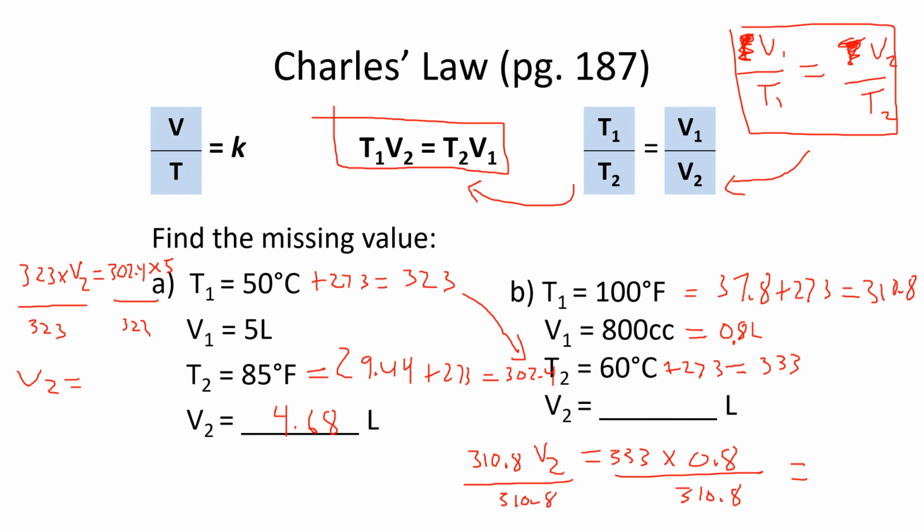So the temperature went down a little, went up a little, so 0.85, 0.86 liters, 857. Not too bad for the plug and chug, but you have to convert into like units for them to cancel out. Is that a 3 or 5? It's a 5, so round up to 6.